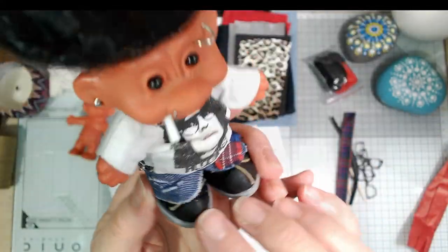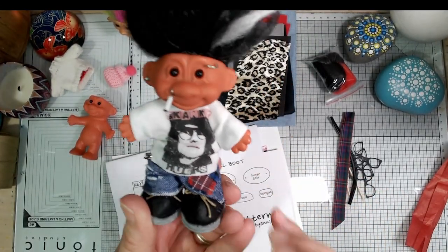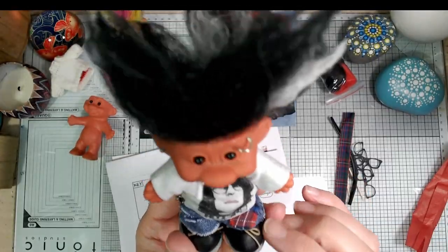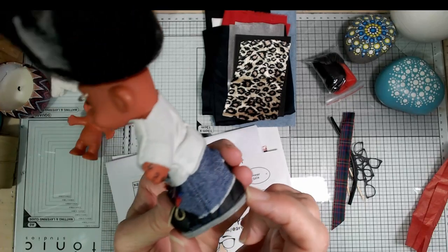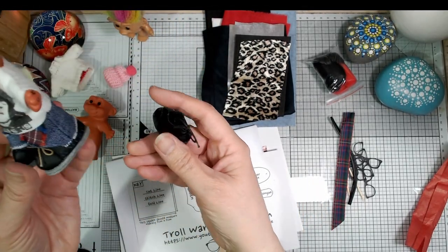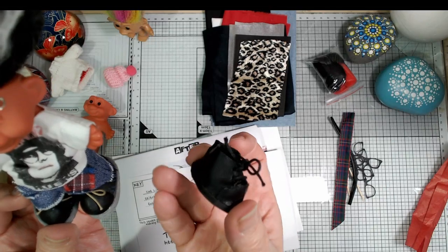He's got a chain on his trousers. He's got just Johnny Creations — 'Skanky Hoers', which is a saying that Johnny likes to use and the name of Skid's band. He's got a tartan patch, ripped jeans, and little handmade boots. This was the first prototype — boots made out of Fimo. I've worked on a new more user-friendly way of doing that and made these little boots out of the leather fabric that's in the kit.